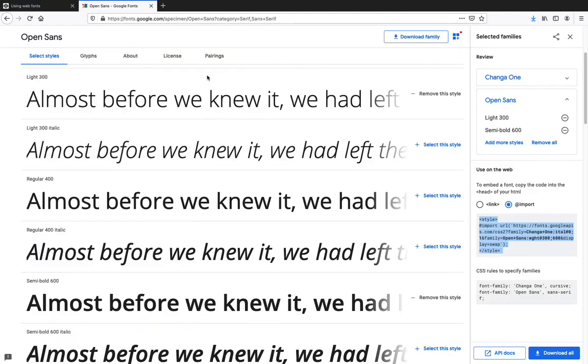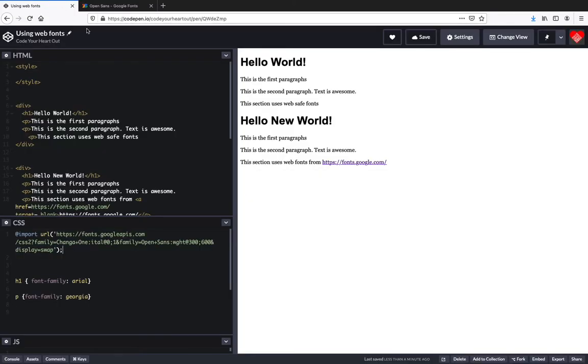The second piece is the CSS rules. These are the rules that I can use to have these fonts show up on some element of my page. I'll copy these over too. I'm going to put them in a comment tag. Here they are.